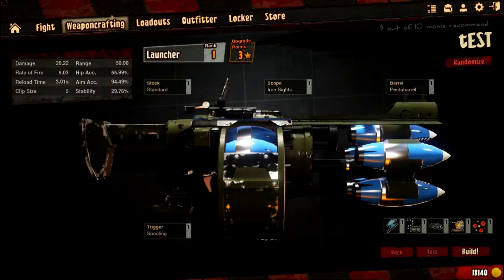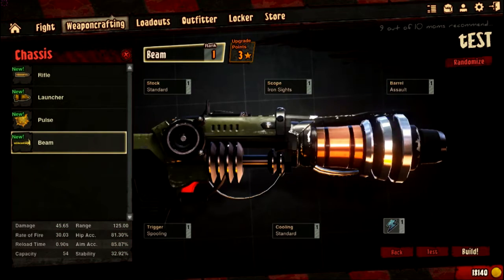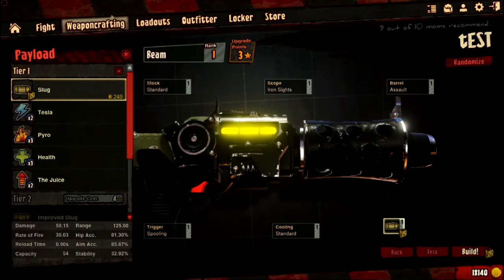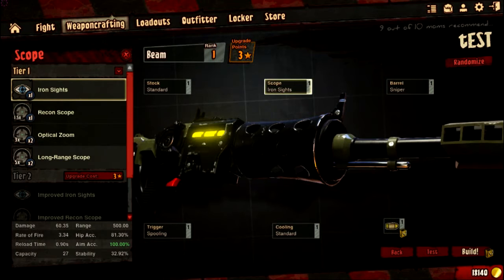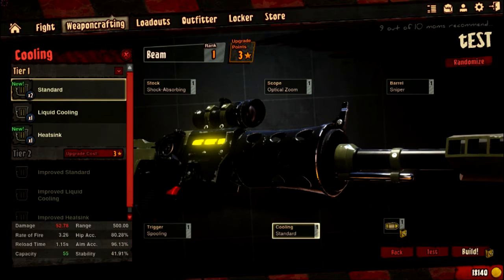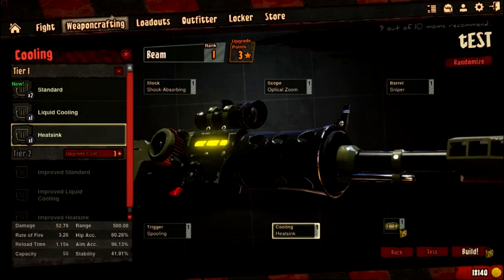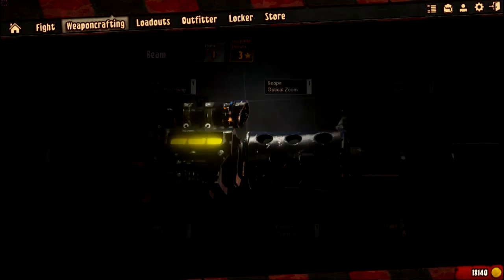Let's go back now and we'll quickly test out, let's show you a beam rifle. Let's change it to slug. Sniper. Let's do recon. Shock absorbing. Cooling on it. Greater capacity for heat. I do semi-auto. And jump into the test course.